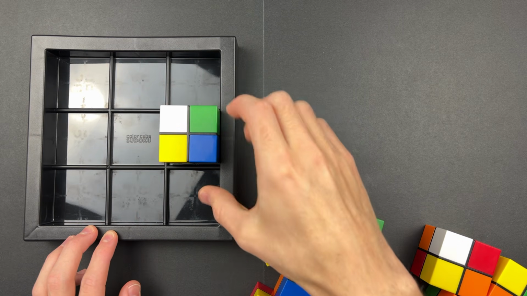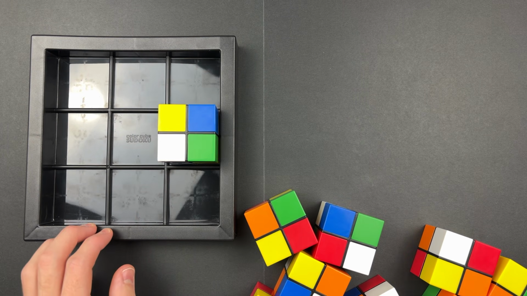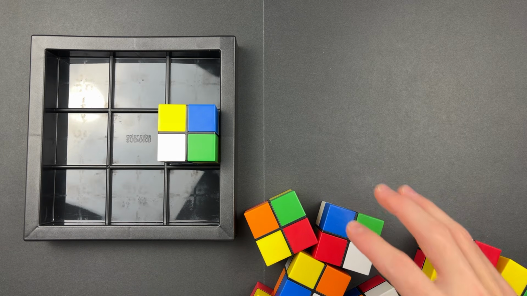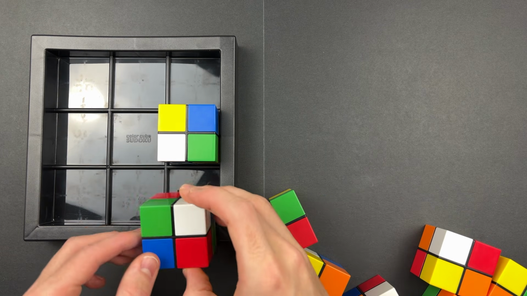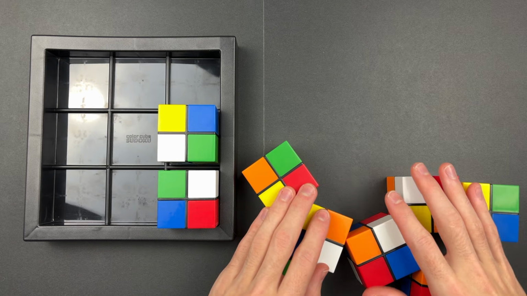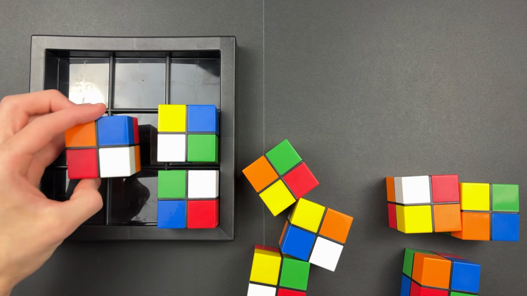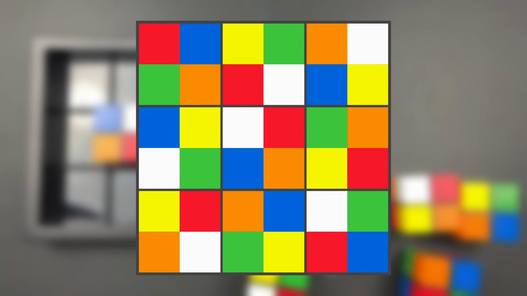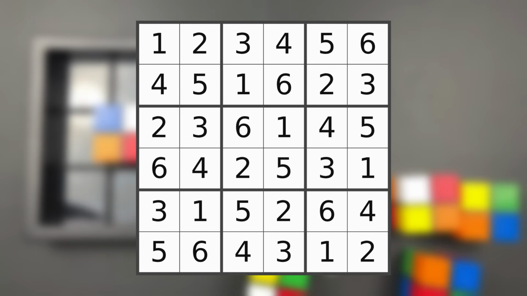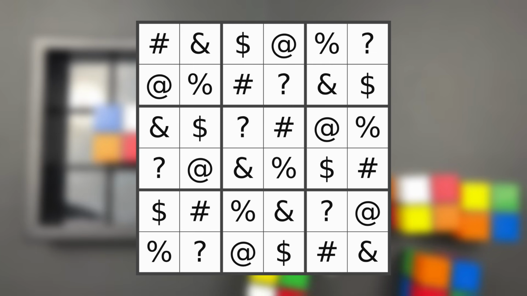So now we don't have to worry about the cubes, and we can instead think of them as just a set of 4 colors that we can arrange however we want. This means that cubes are actually kind of irrelevant to the puzzle of Color Cube Sudoku. And the colors are also kind of irrelevant. You could replace all the colors with numbers or arbitrary symbols, and the whole concept would still work.